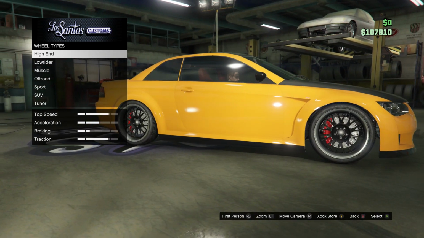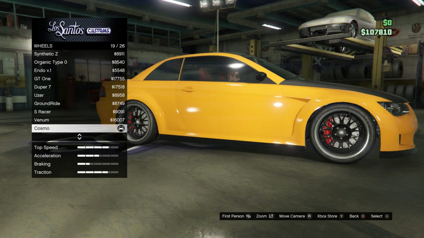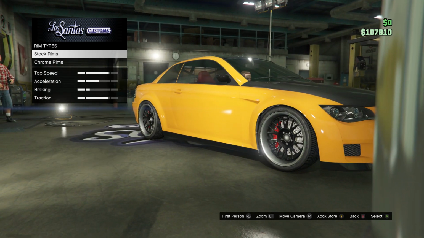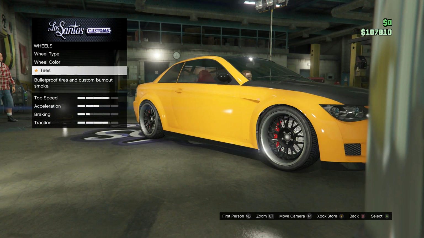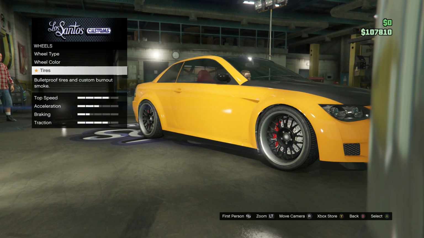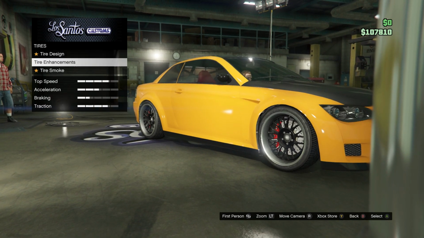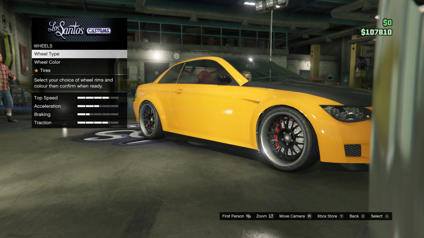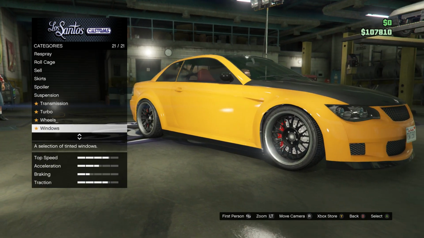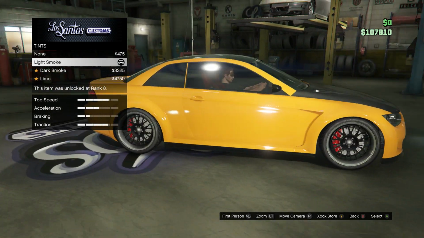For the wheels, you want to go to the sport category and get the Cosmo rims. And you want to change the wheel color to black, because the tires in the movie had some dish to it. So yeah, the tire design, just keep that stock. Tire enhancement, we get poop tires. Tire smoke, I prefer nothing, but you can do whatever you want. And for the window tinting, you just want a light smoke tint for the windows.